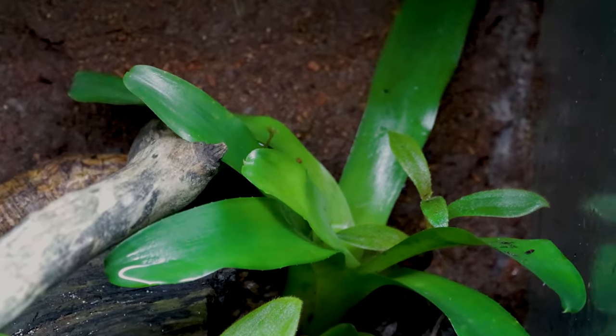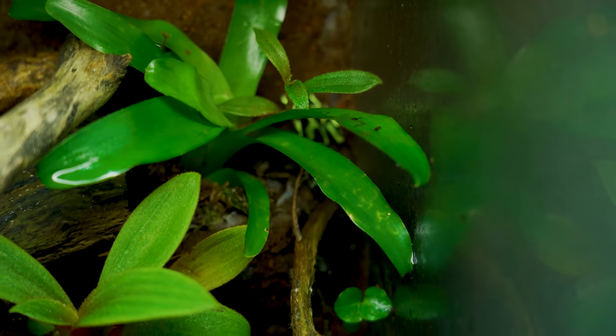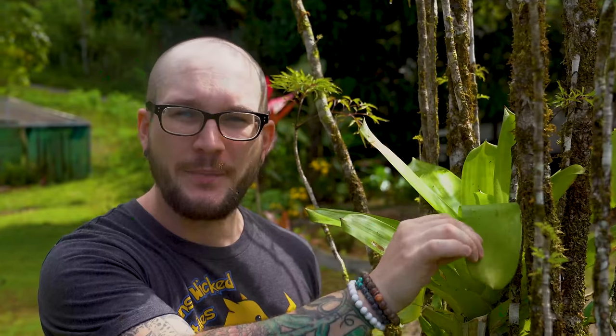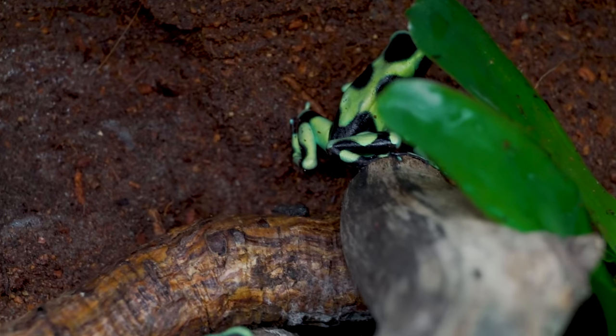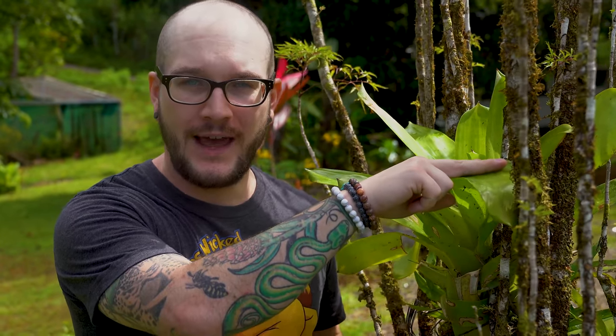Even if they're not in bloom, they're perfect to put in your terrariums. As you see here, it's not potted, not in soil, not on the ground. You're going to stick these into your background — if you have a foam background, something like that. They're going to grow from branches, perches, or wherever you want to put them, but generally not on the ground. Something like a tree frog or dart frog really likes hanging out in these. My Dendrobates auratus have several in their enclosure — it's their favorite spot to chill. You'd have to put quite a bit of pressure on them for them to collapse, so smaller animals use them almost like a tree perch with just a little give.